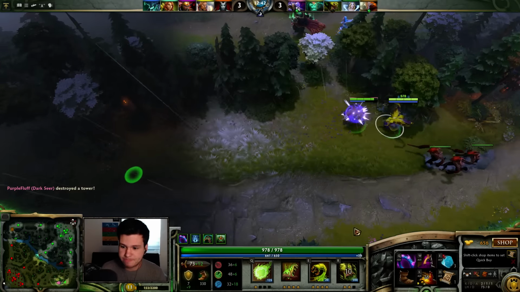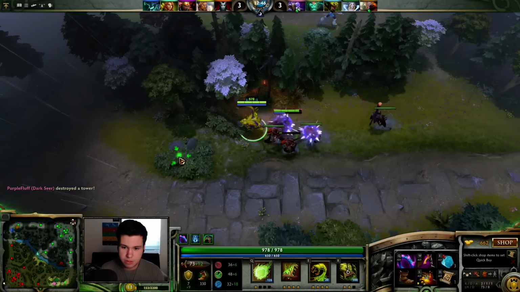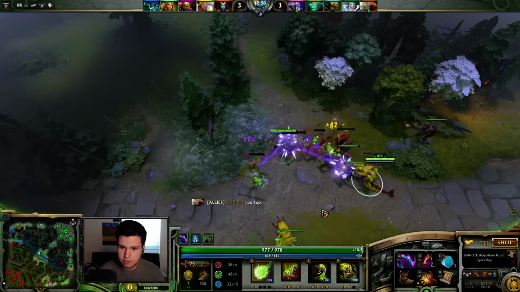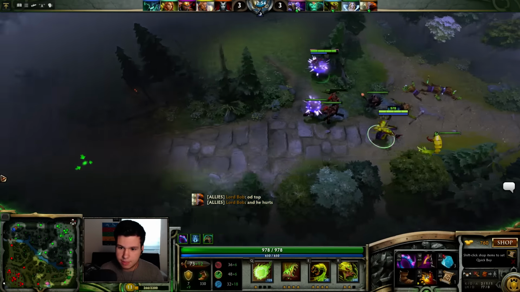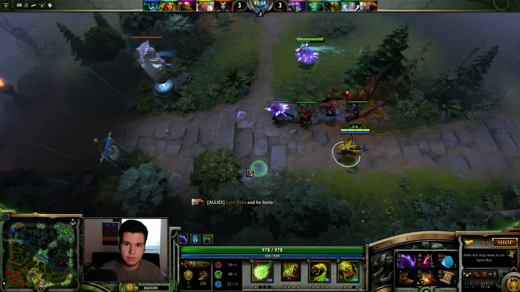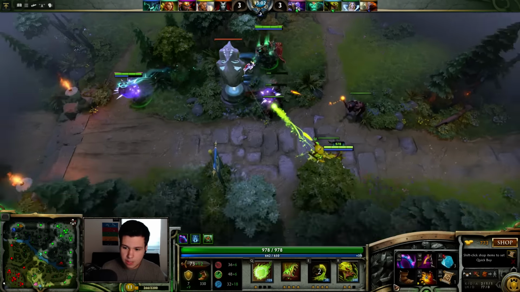I'll just be aggressive. Be strong. Show dominance, man. That's what it's about. Alright, let's get another tower. You just go in the jungle or something, man. You got it. I believe in you. There we go. Now we've got our ultimate ready too. And the ultimate is kind of good, especially now that we've got the Veil of Discord.